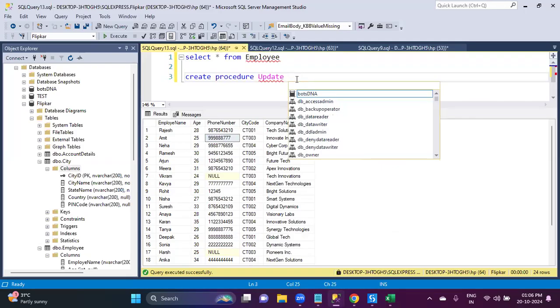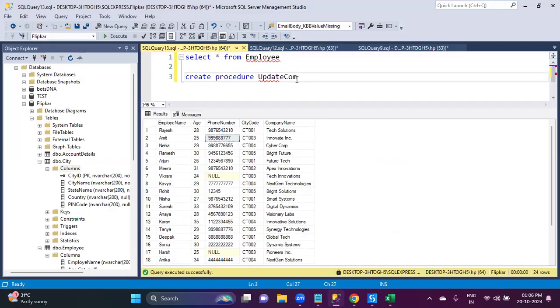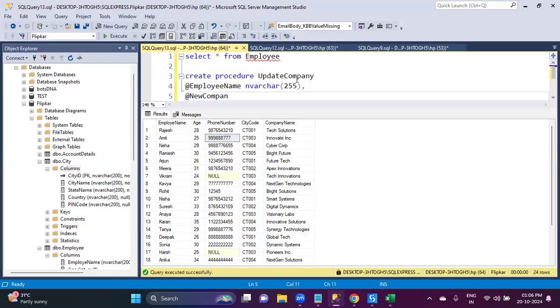Update company. So at the rate employee name. For which employee? It is nvarchar 255. For which company, which employee? What is the new company name? So that means they change the company.